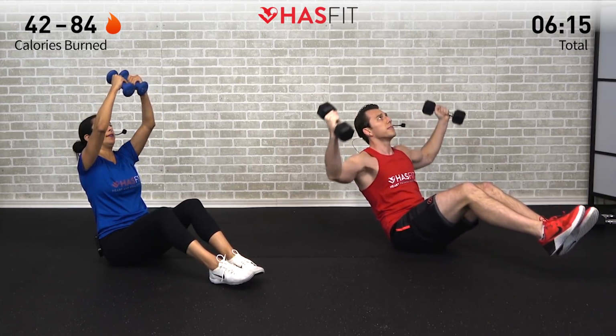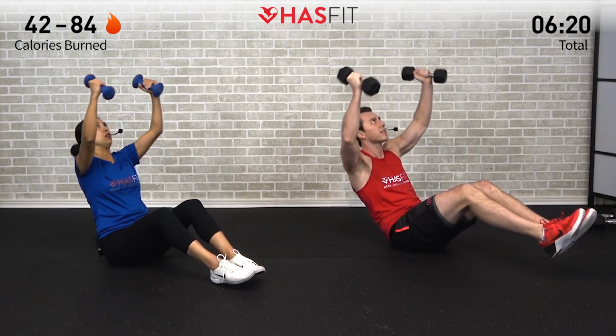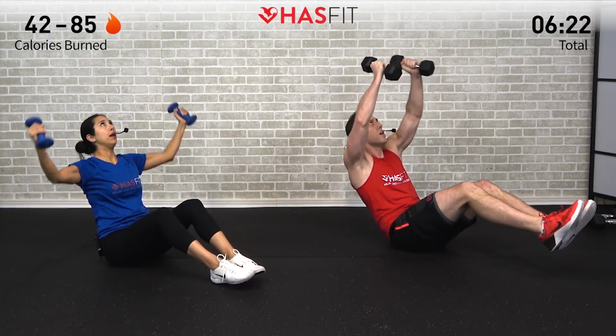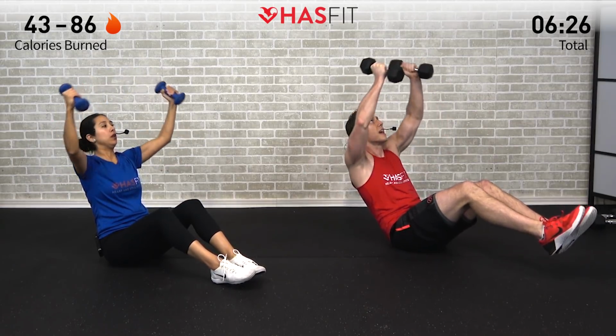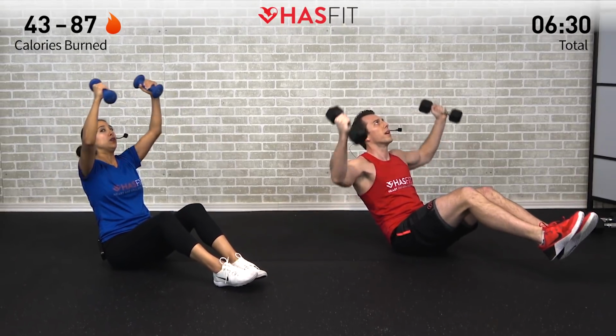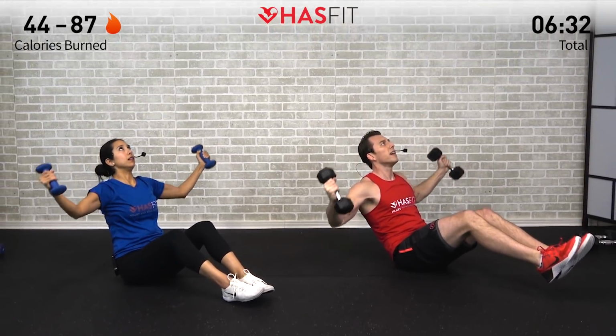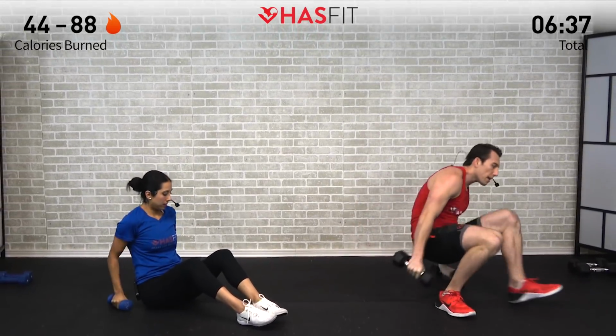Come on, keep those abs nice and engaged. We're feeling them. Another compound move, working your chest, shoulders, abs, all at the same time. Last 10 seconds. Again, we're not counting any reps today, just getting as many reps in as we can in this allotted time period. Four, three, two, one, zero. All right, again, keeping that pace up.